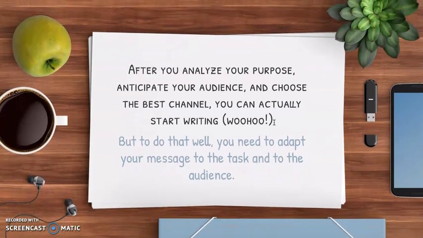In that long process, after you complete the process we talked about last week, which is analyzing your purpose, anticipating your audience, and choosing the best channel for your message, you can actually start writing. It makes it sound really long and drawn out. This process becomes a lot simpler, more streamlined, as you get more used to it. So don't think you're going to have to sit down with a checklist every single time you compose a piece of writing. But to write well, you need to adapt your message to the task and to the audience.